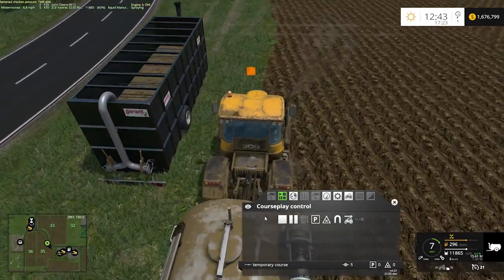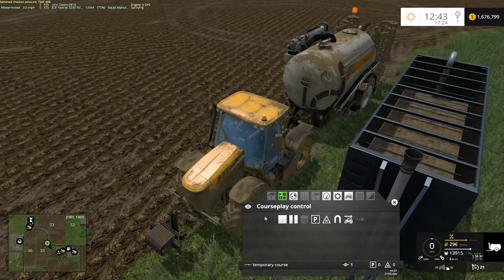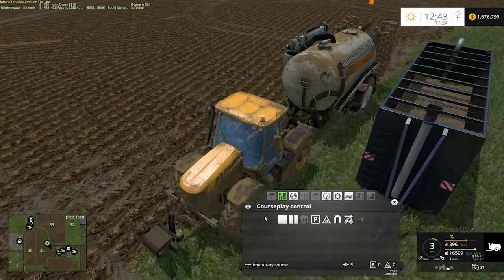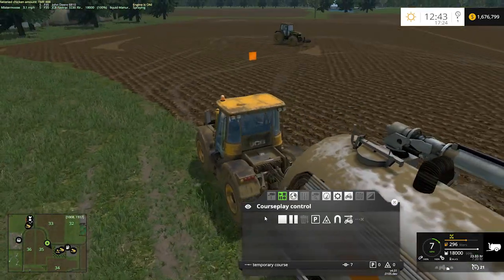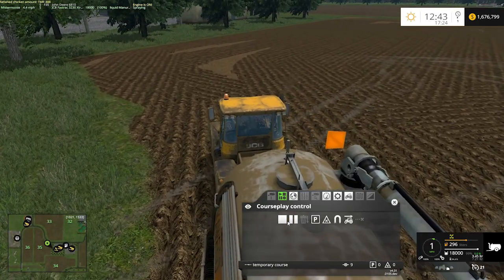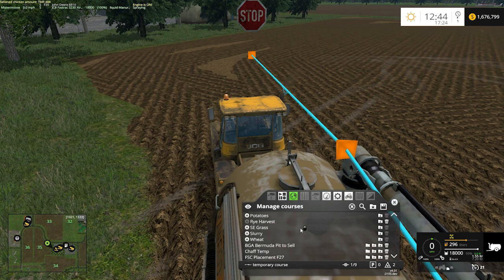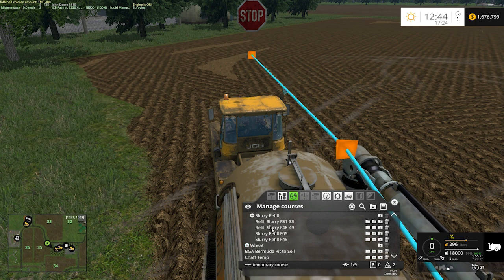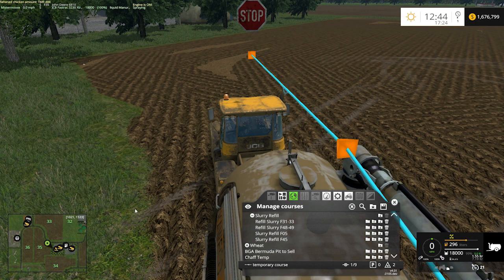Bring it up here. I'm gonna fill up right there. Is that all good? All right, and then just bring it into the field, stop my course, and we'll save this. What have I been saving these as? It's been so long, hasn't it? Slurry refill, I think, just refill slurry and the field number. Yep. So refill slurry, and this is field 35.